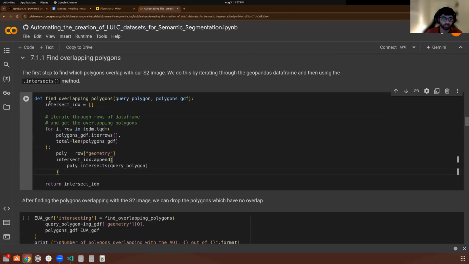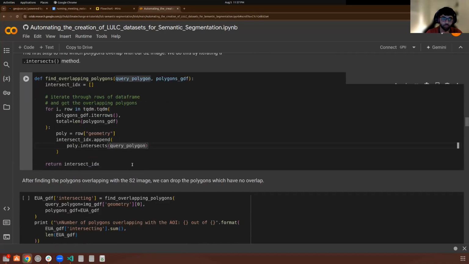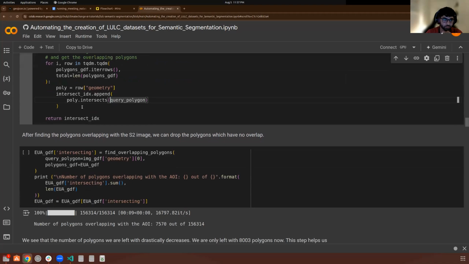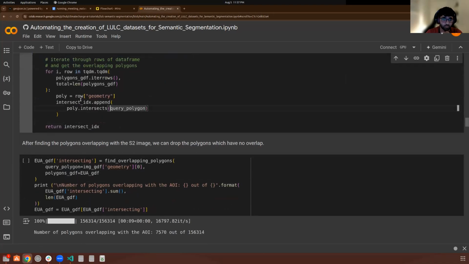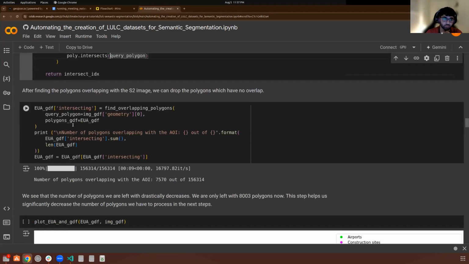So for each of the polygons in our geodata frame, we check if it overlaps with our image or not. We can do this by using the intersects function of our polygon itself. This is a function to do that, and we apply it to our geodata frame, so our European Urban Atlas, we apply it to that.